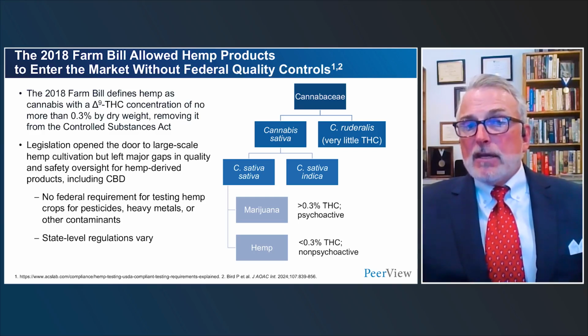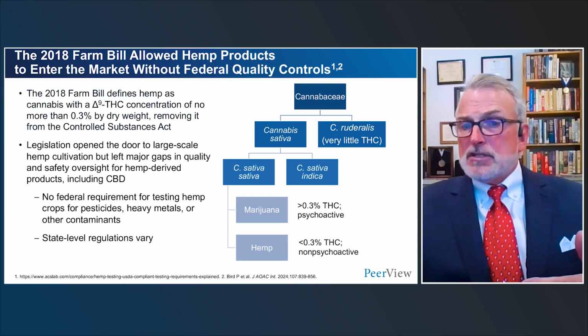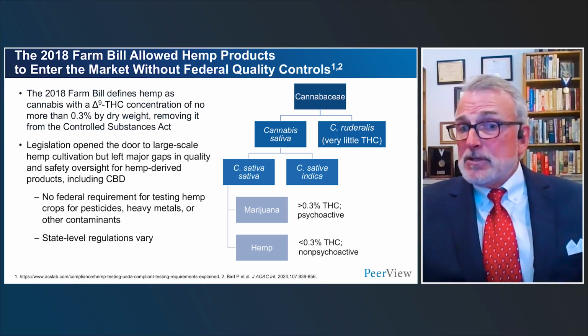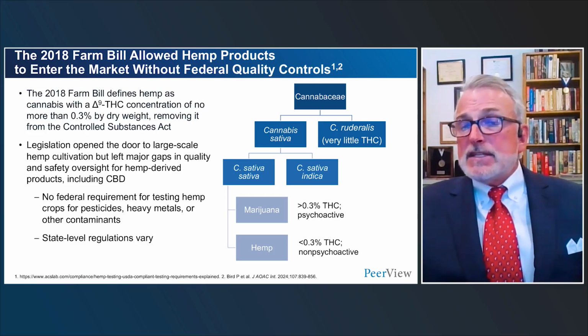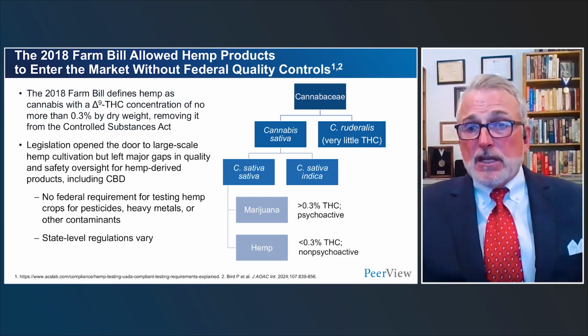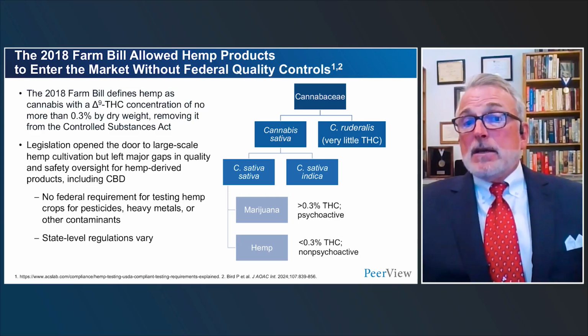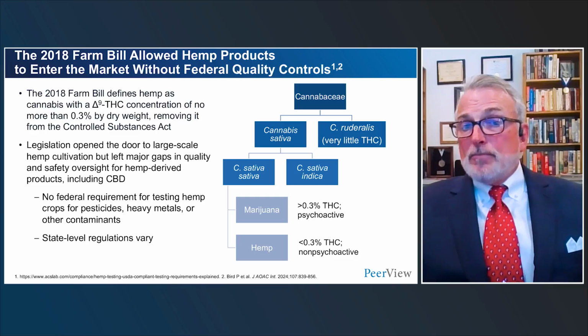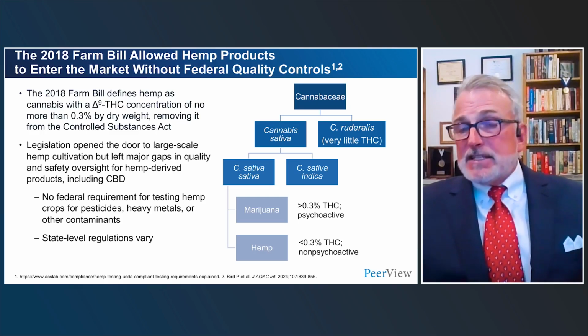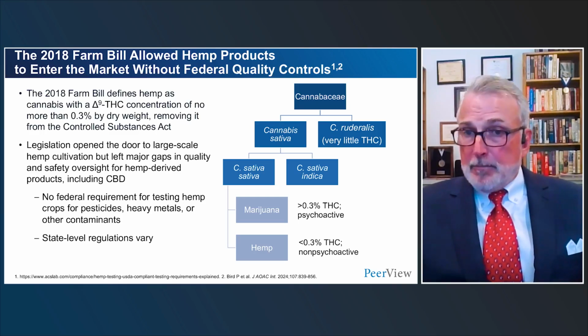We are familiar with cannabis sativa sativa. This is a plant that makes cannabinoids, but it comes in multiple flavors. And think of the petunia. The petunia is a plant that makes flowers. Some of them are white, some of them are red. It's still a petunia, but it's making a different flower. In this case, the plants are all cannabis sativa sativa. The difference is that if it makes a lot of THC, or greater than 0.3% THC by weight, we would call it marijuana. Whereas if it made less than 0.3% THC, we would call it hemp.